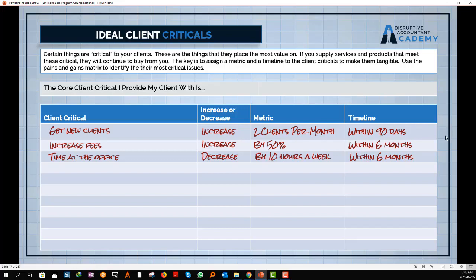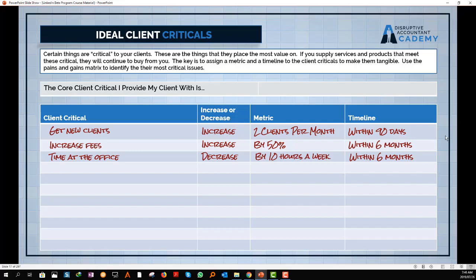So how do you find this? As you've gone through the process of doing the pains and gains, you'll identify things that come through stronger. Then you go to your client base, or you can speak to prospects who are not currently clients, and there are many ways to find them, and you just ask them the question. You'll say something like, listen, I've got these 5 things. If I could solve just one of these 5 issues for you in the next 90 days, which one would it be?